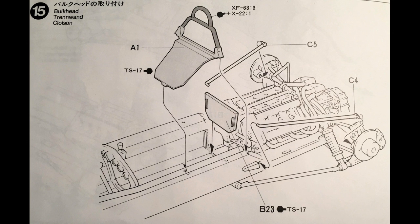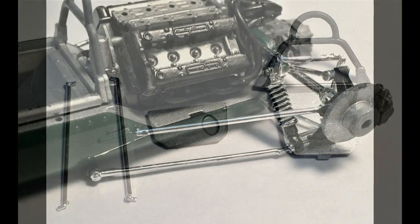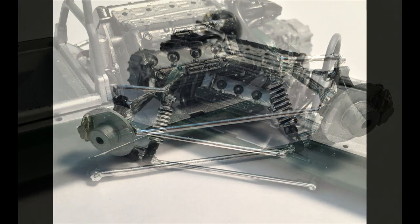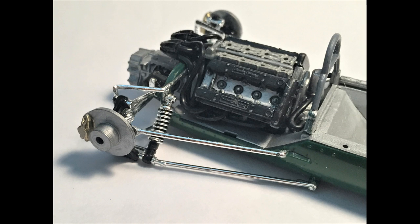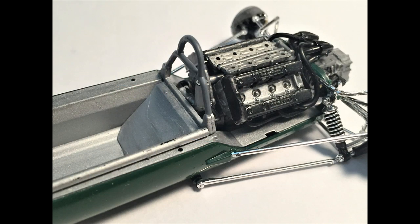Still working at the back end, we'll be adding some lateral links and the roll bar. As with the chrome parts, make sure you scrape any plating to ensure they glue. I used some semi-gloss black and some aluminum for the roll bar and the seat support — let those dry thoroughly before handling. The lateral supports are added to finish up the rear suspension supports, and they get attached to the body and the brakes. Let them dry thoroughly before installing the roll bar and firewall — install the firewall first, then the roll bar into position.